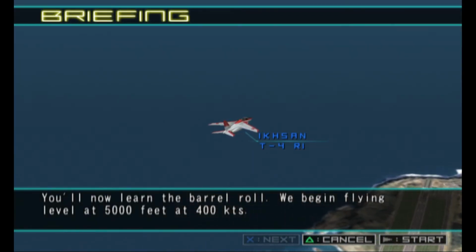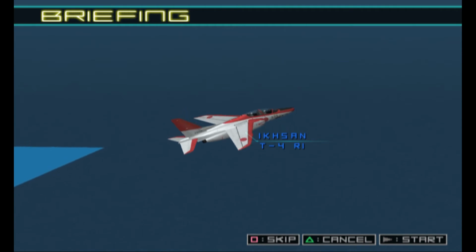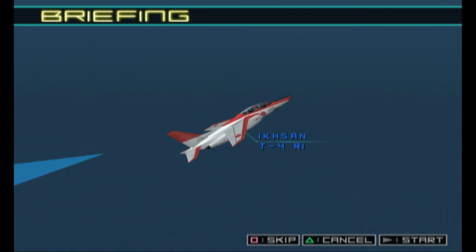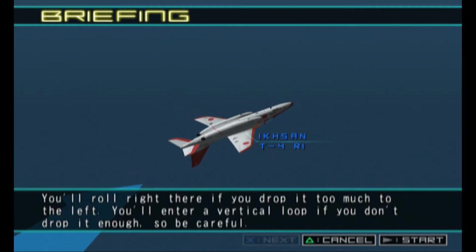You'll now learn the barrel roll. Begin flying level at 5,000. Pull back on the stick to bring your pitch between 10 and 15 degrees. This means the stick will be back into the left diagonally. You'll roll right there if you drop it too much to the left. You'll enter a vertical loop if you don't drop it enough, so be careful.